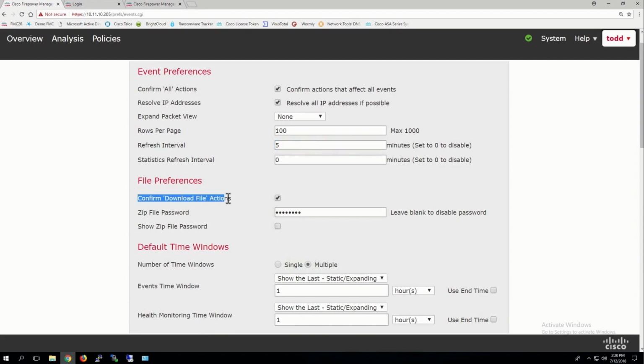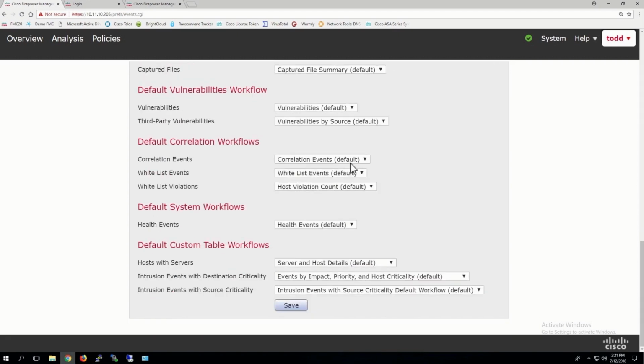Now, if I'm downloading a file, when I'm doing network analysis and looking for malware, it's going to say, because I said store malware, the file is stored on the FMC, and we can download it. And it says, okay, it's going to download a zip file, and it's going to have a password on it. The default password is infected. So you can change your password, right? And so you know what it is, because it's going to be a zip file. So interesting, right? So I come down here and save this.